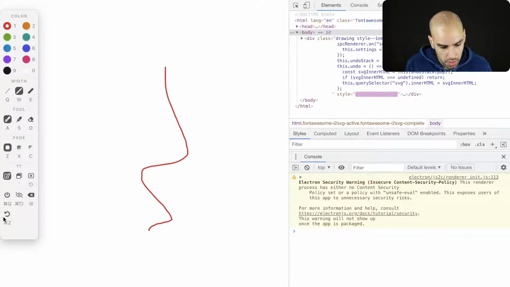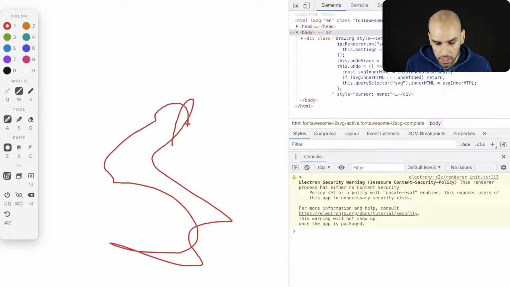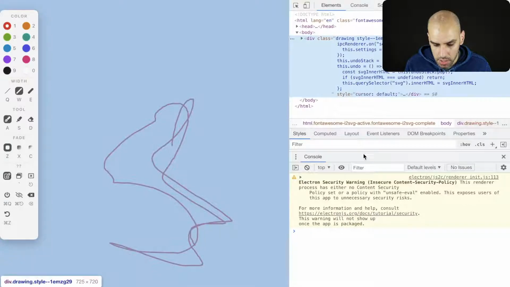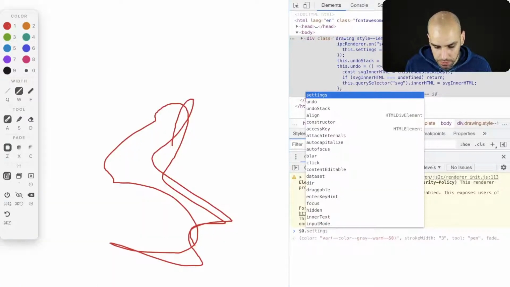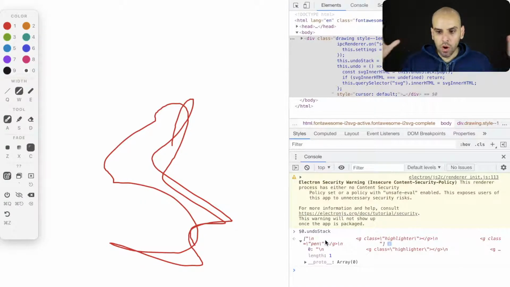So I can draw, I can undo, and I can draw again. And when I draw, check this out. This is what the undo stack looks like. See, it has some text in there, and this text is literally the text of the whole drawing. And I was trying to avoid this because this is the slowest of all the options I experimented with. We are literally serializing all the DOM nodes into a string, and then when we want to undo, we are deserializing stuff.